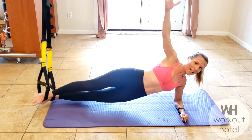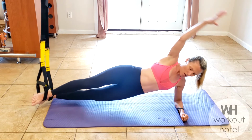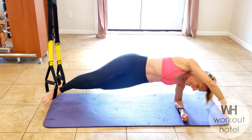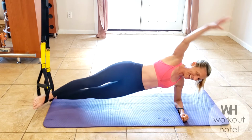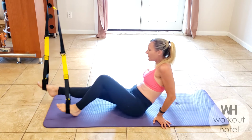lifting that side body. No tension in that lower neck, right? Woo, how we doing? I'm feeling this, guys. You certainly should be. Rest. All right, I'm gonna transition to that other side.